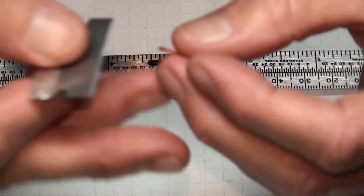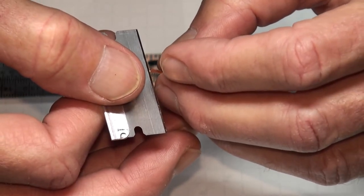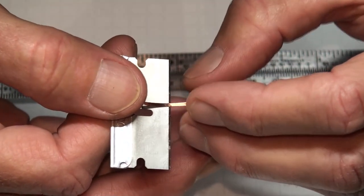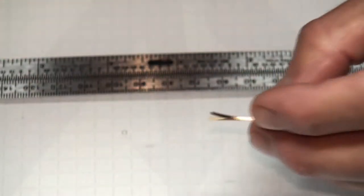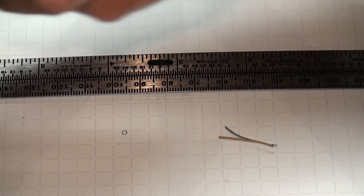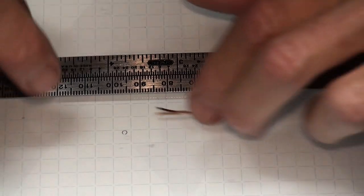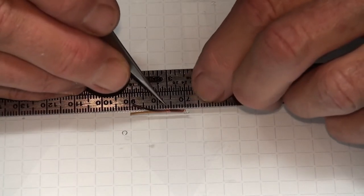So, remember how I told you guys these things were adhesive backed? And they are. I'm basically just going to split the adhesive away and down the belt, and I just use the razor blade to do that. You can see it coming apart. And I'm going to go about, give or take, seven millimeters on that one. Excuse my nose breathing, it helps me regulate my steady hands, but so let's see, I decided on about between seven and eight millimeters.